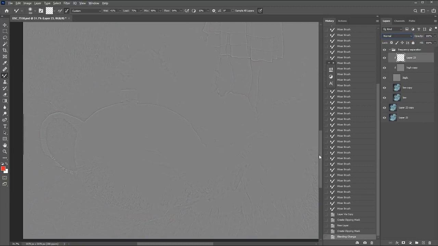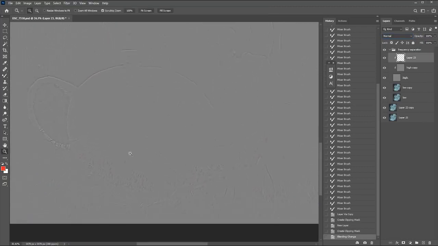Click on blank layer, zoom in, and retouch some of these creases and texture. I'm going to use clone stamp.